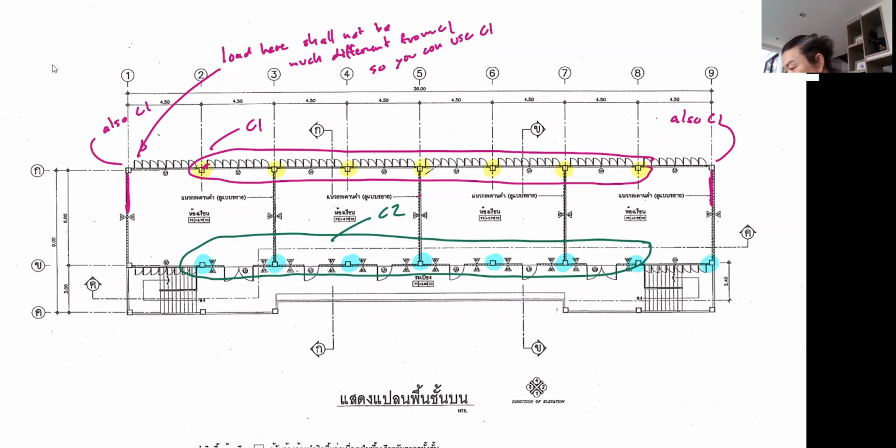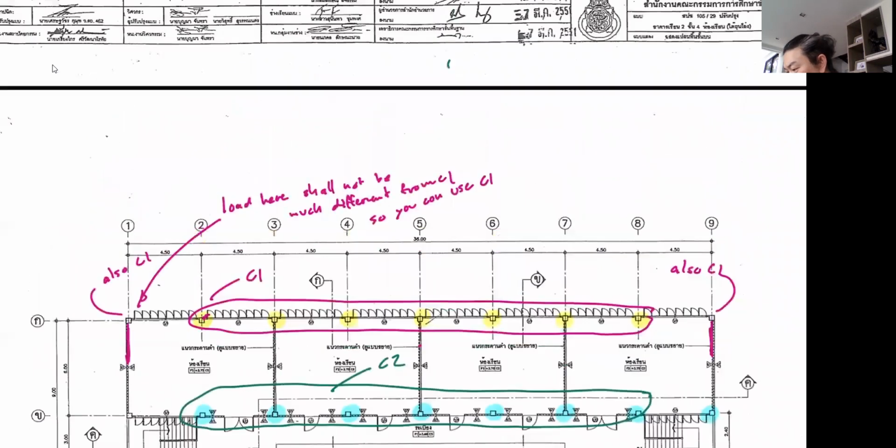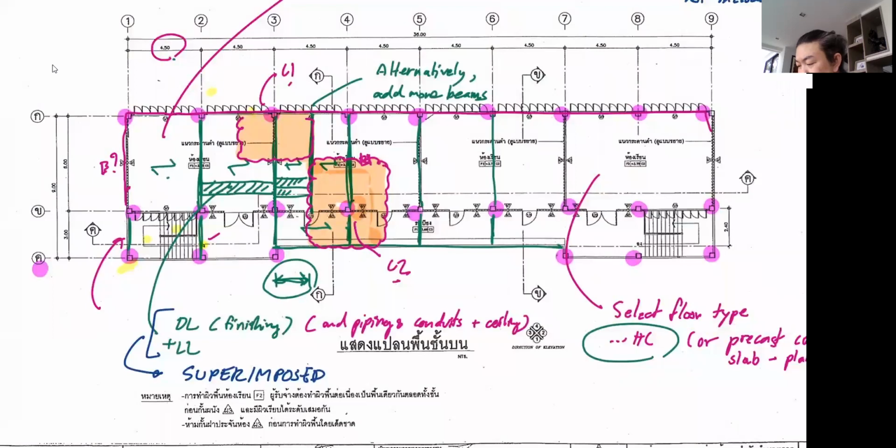Okay. And let us go back to the tributary area of these 2 columns. You can see the C1 is that one. It's just a half of 6 meters and then the bay of 4.5 meters in the horizontal direction. Okay. So here is a half of 6, so that's 3. And then that's a 4.5. So that becomes your tributary area. And for C2, this is a half of 6, and then plus the entire area of the corridor. Okay. And then the width here is 4.5 meters. So that is the tributary area of C1 and C2.